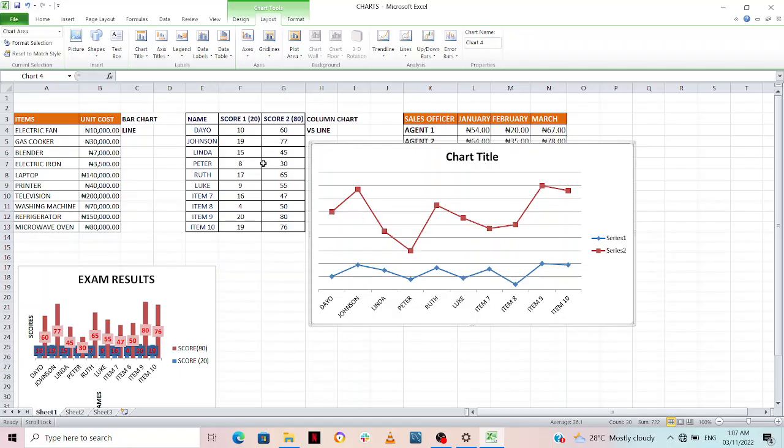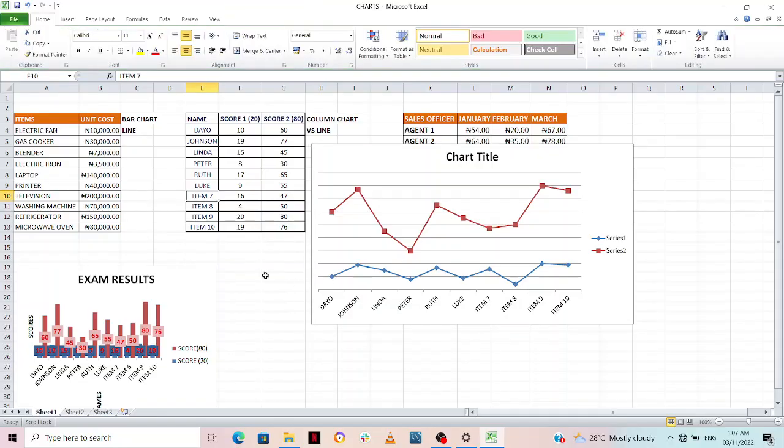Okay, now let me explain something to you. This thing is like this on purpose. So if I change anything here, you notice that it will change here. For example, let's give this person another name, say Face, because it can't be Item. Nobody's name is Item. Did you notice a change here? Good.